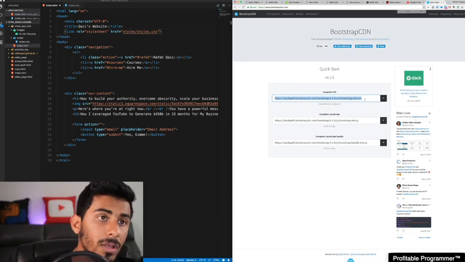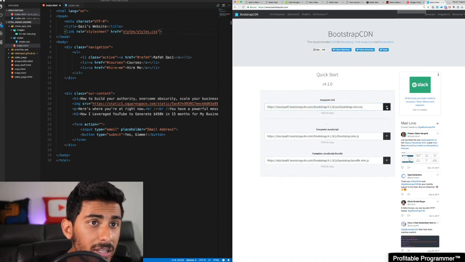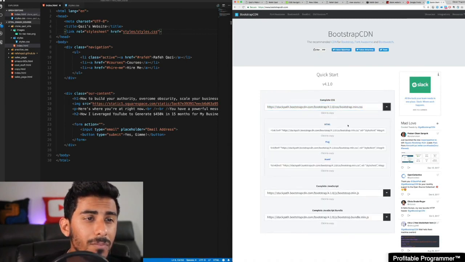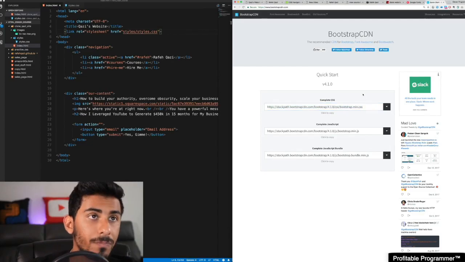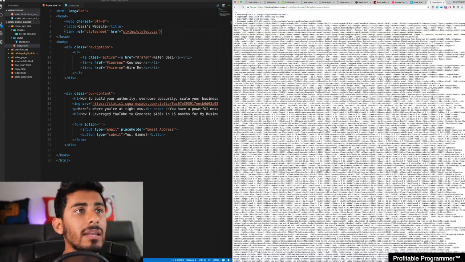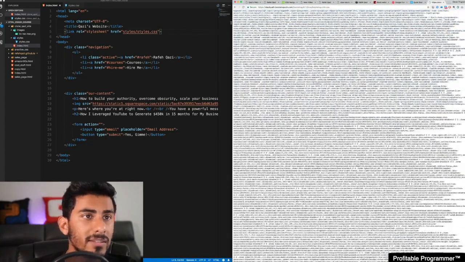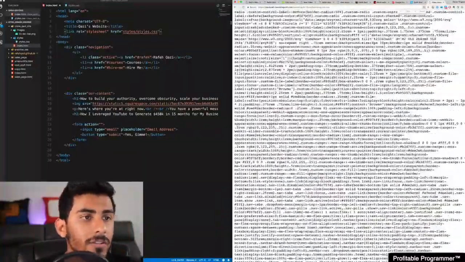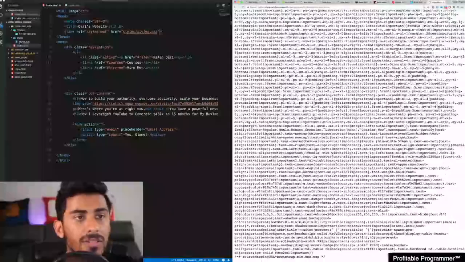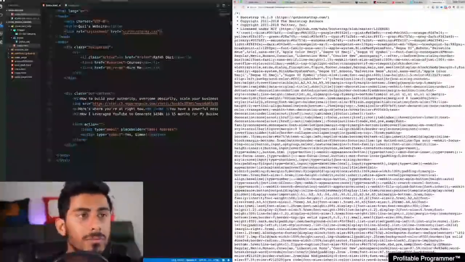Okay, so you can download this file if you want, but I don't want to download the file. I just want to get it so I can link to it. And now if I go online and actually paste this link in, it's just a big CSS file. Okay, just a giant CSS file, and that's all of this. That's all of Bootstrap.